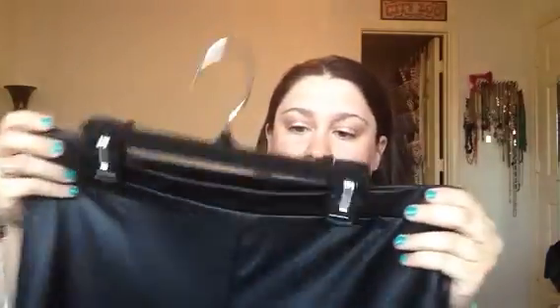Last but not least, these aren't really summer appropriate in my opinion, but I bought them in March. I saw NER wearing these in an outfit of the day, so I had to go out and buy them because we have a Jeep store. These are just the black matte leggings from Jeep — $24.90. I also bought a pair for my mom for Mother's Day. These are super, super comfortable. I'm in a large but I could wear a medium. They're super stretchy and they also had a black shiny vinyl one, but I liked the black matte ones. They are so super comfortable — not hot or anything — and they are leggings.